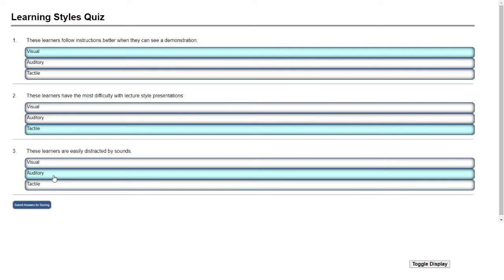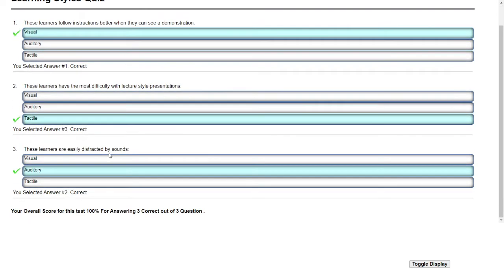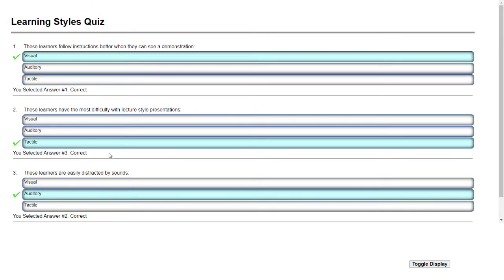If for some reason you toggle your display to the point where you've toggled off of the quiz, there's a button on the bottom of the screen that says toggle display to allow you to toggle between the slides and any active content that I may have on the screen. Sometimes I forget to point that out, and students are clicking all over the screen playing with stuff.